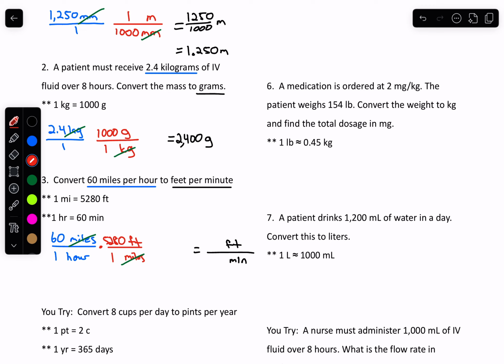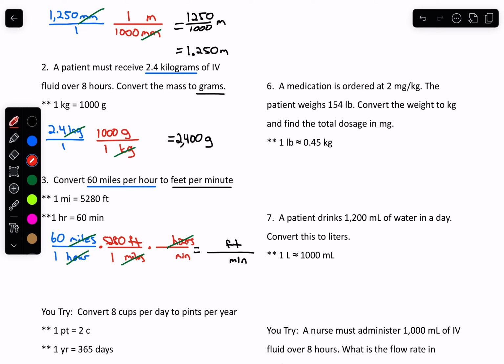Now I need a second fraction to convert hours to minutes. Since I want minutes to be on bottom, notice minutes is in my denominator over here. I need to put minutes in the denominator of this fraction. Otherwise, there's no way it's going to get on bottom later. I also have hours as my current unit in the denominator, so I need to put hours in the numerator over here. That way the hours units will cancel. So I'm going to have hours on top, minutes on bottom. That'll cause hours to cancel.